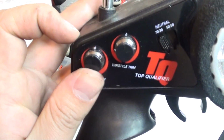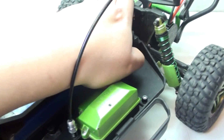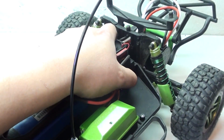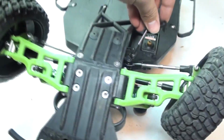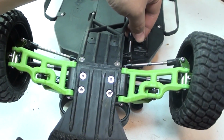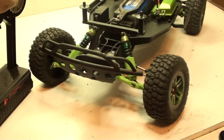remote, set it to 0, flip it back over. As you can see, I have a battery in there. Turn it on, and the servo has been straightened out. Now I can turn that back off, flip it back over, and now I'm going to make sure the wheels are straight, and then I'm going to put it back on to the servo and reattach that screw. And everything is hooked back up and the steering works perfectly fine.